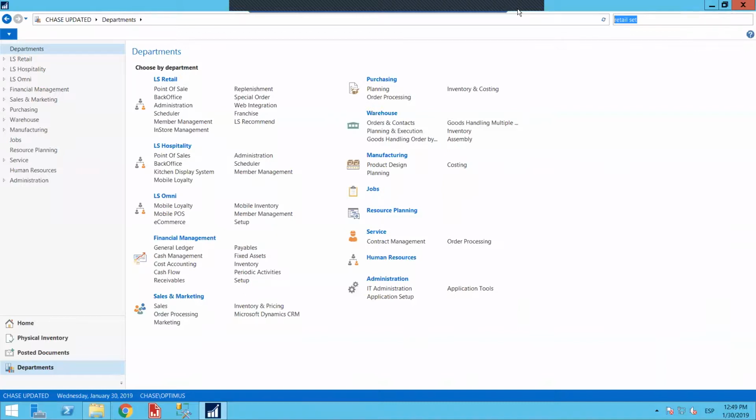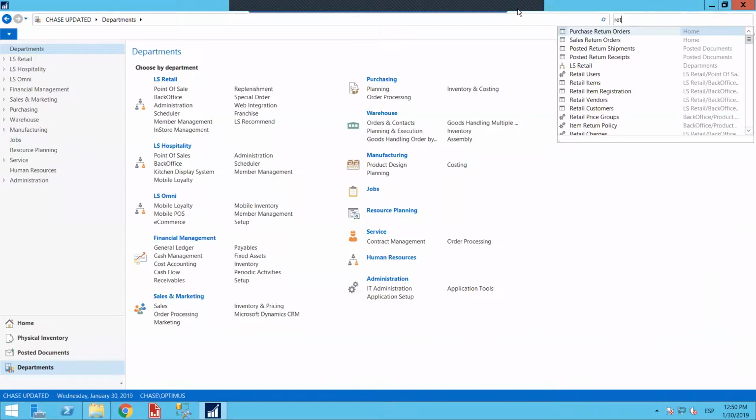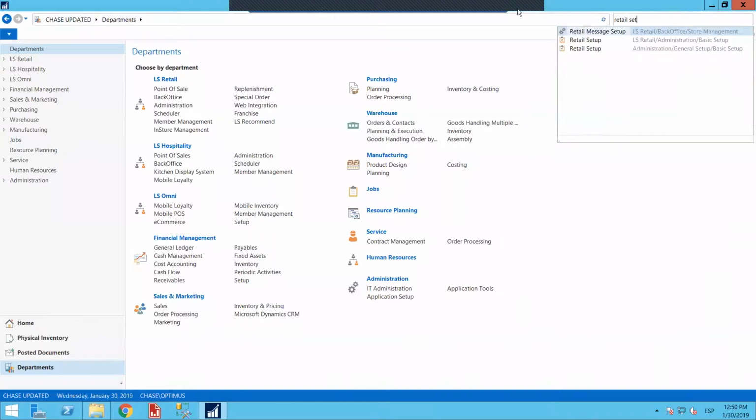Now, once I have activated the license, I need to configure LS Retail to be functional, because we have everything in some packages, but it has not yet been deployed. So that's what I'm going to be doing now. I'm going to configure LS Retail for the first time. It's very easy, there's no complication.